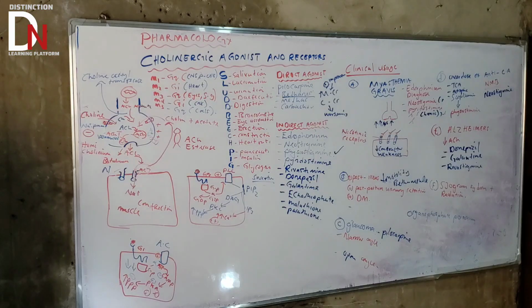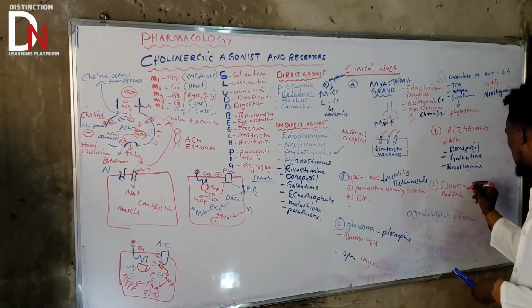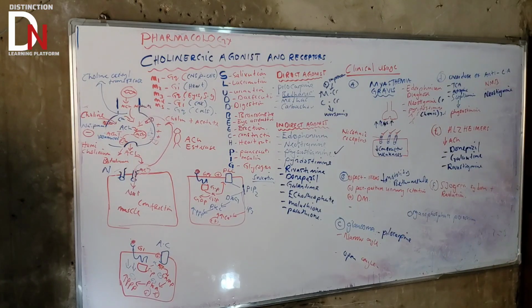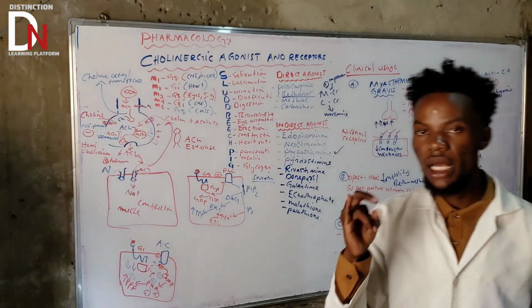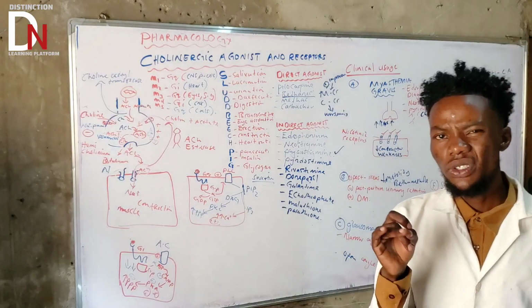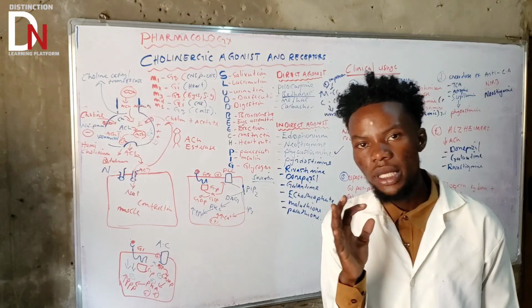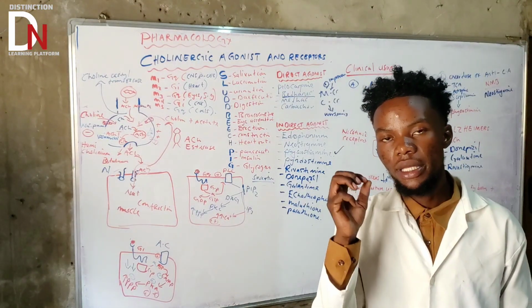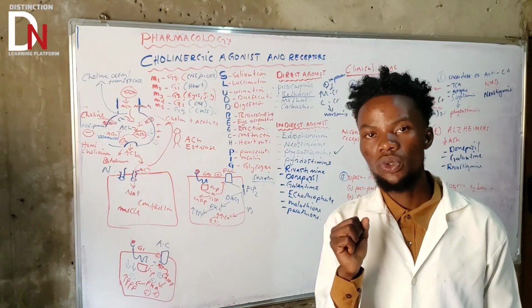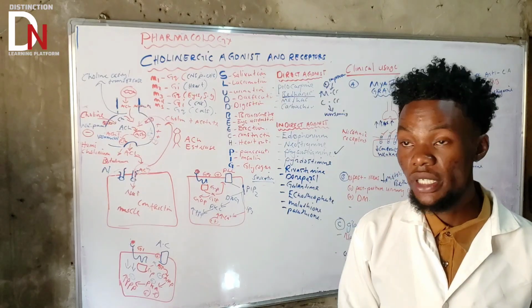Then let's go to another one, Sjogren syndrome, and post-radiation. So what is Sjogren syndrome? If you remember, there are the lacrimal gland and also the salivary gland. Sjogren syndrome is an autoimmune type of disorder where the salivary glands are going to be destroyed, and the lacrimal glands are also going to be destroyed. Lacrimation is going to decrease, and salivation is also going to decrease.